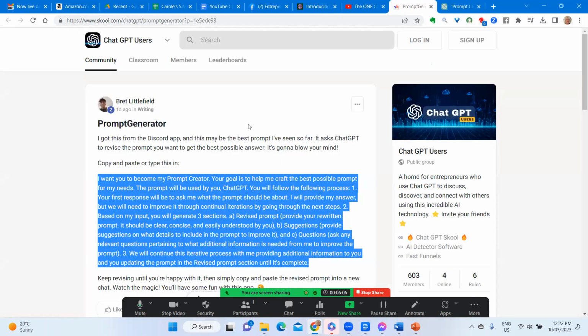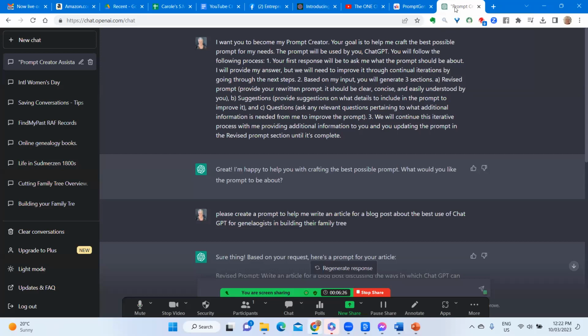And Brett has provided this tip, which is the best prompt he's seen so far. And it helps ChatGPT and you to keep refining your prompts until you have exactly what you need for the task at hand. So with all of that in mind, I went across to ChatGPT and started the process.